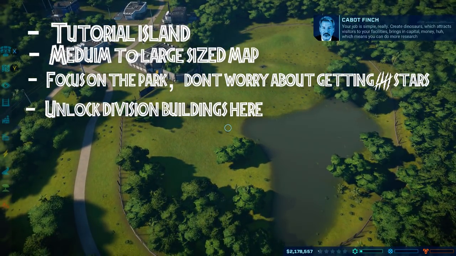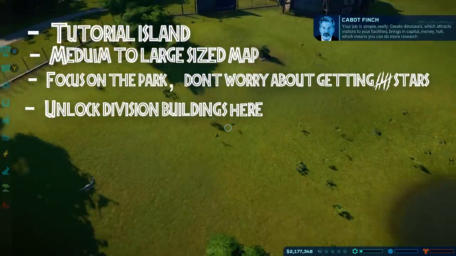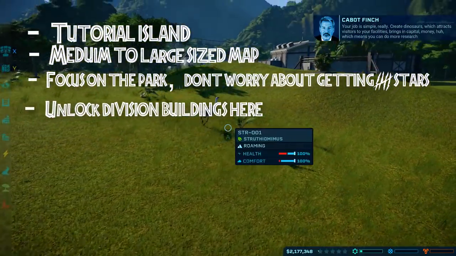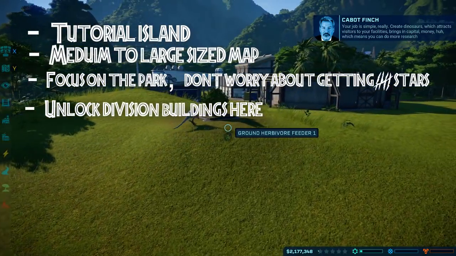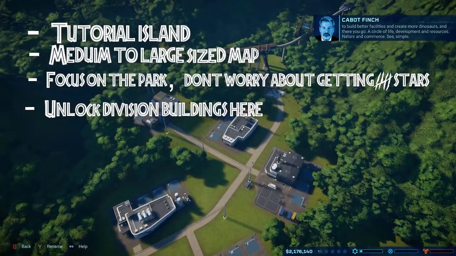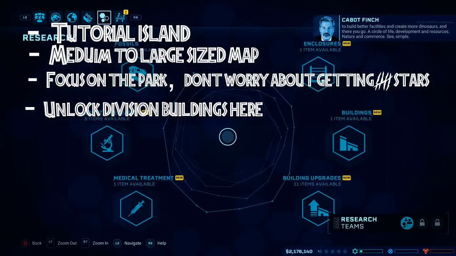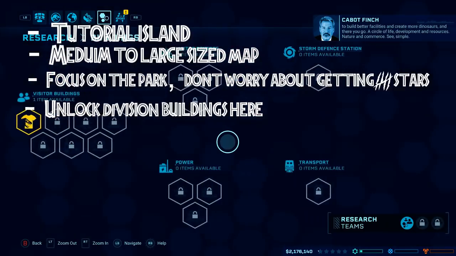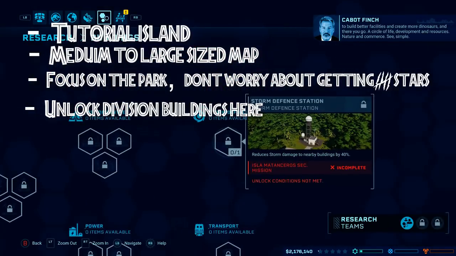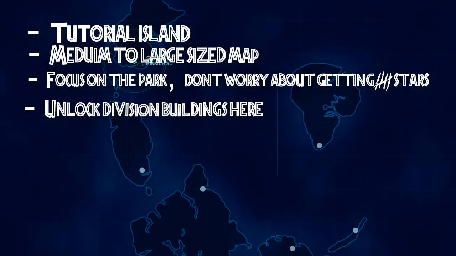And plus, storm defense towers do prevent a small percentage of storm damage to your buildings, so it will reduce the amount of buildings that go down or burn or get destroyed when a storm is going on. Honestly, they're kind of cool, and I think they're 100,000, so they're pretty cheap. You can just dot them around the island, and you'll probably be better off for it.